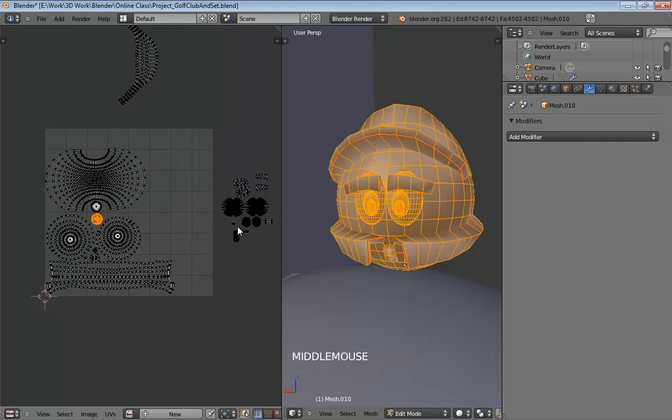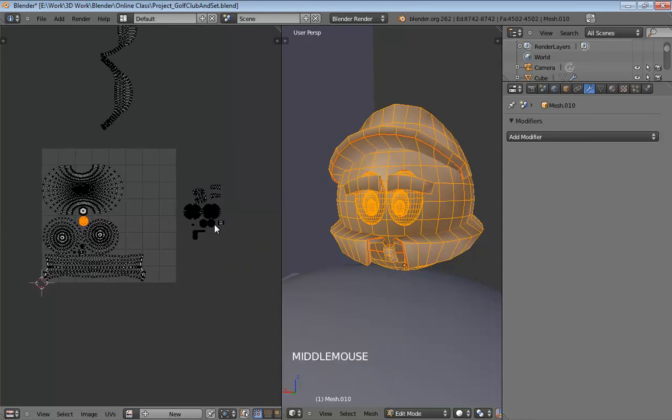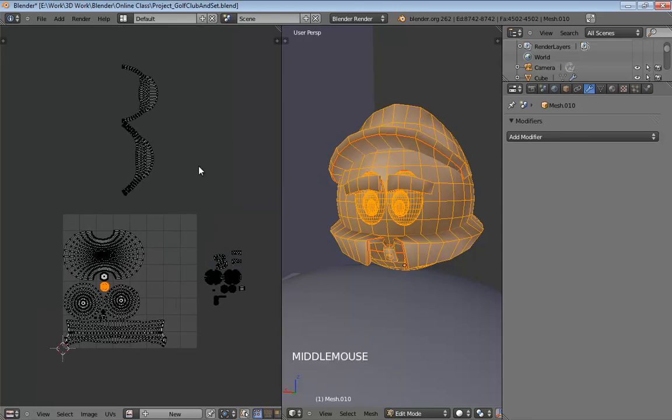Now earlier, I had separated all of the pieces into some zones. I had moved all of the pieces of the body and the shirt over to the left. I moved all the pieces of the eyes over to the right. And I moved the pieces of the hat up above. All I'm doing now is just moving everything back into the grid in a layout that makes sense to me. There's no right or wrong to this, as long as you can read it and see where things are.